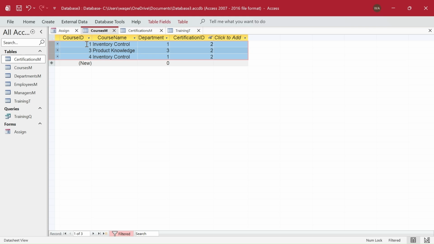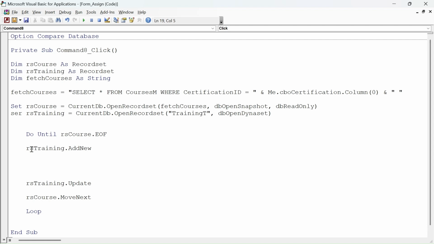So look at the first one, and once you're done, go to the next one, and then the next one, and so on, and it will keep doing that until the last record. Now we are going to define rs training dot add new, then update whatever record you're going to create, and then move next to the next course. I don't know how much you have understood. I hope you have, and if not, maybe you can watch again and listen to my explanation again.